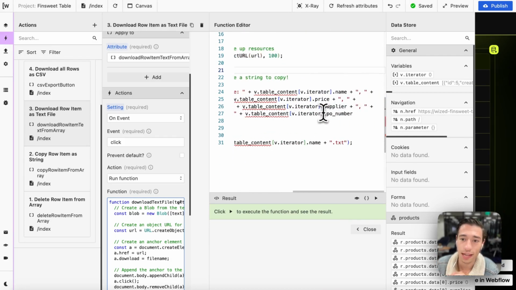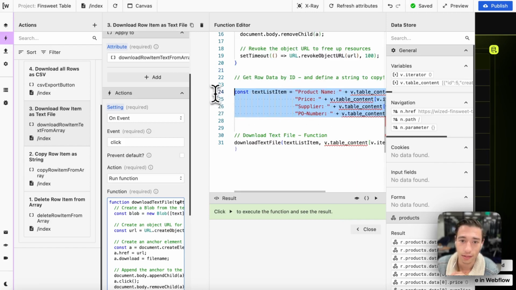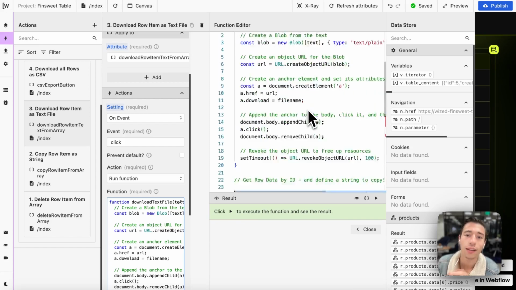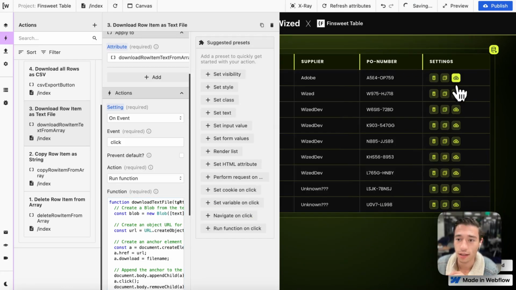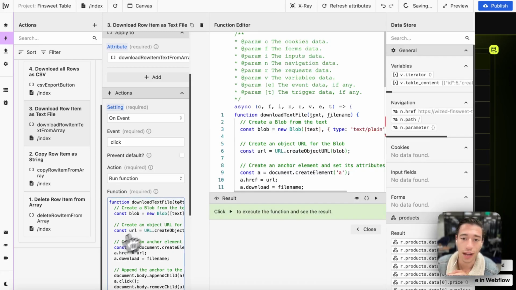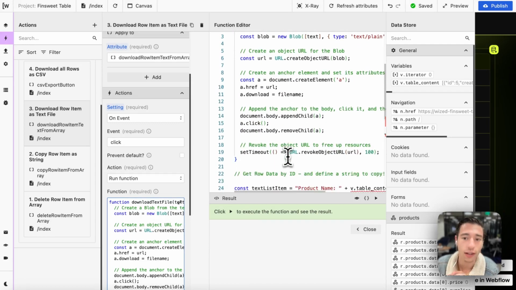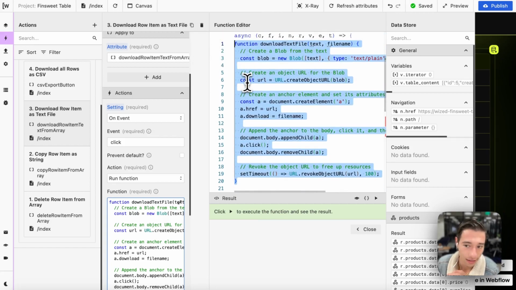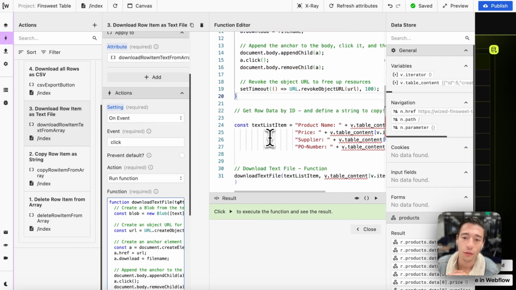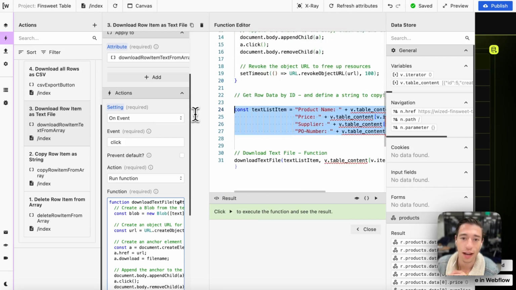And then we do the same principle we have for the copy text. So we're going to say, or not CSV, excuse me. This will be the text file. This is not for the whole list. This is only for the list item. So when I download this, it will be only for this row. So actually, we're converting this text into a text file that can be downloaded. Not a CSV, it's a text file. So we're going to actually define the string of items in here, how we did for the copy to clipboard.